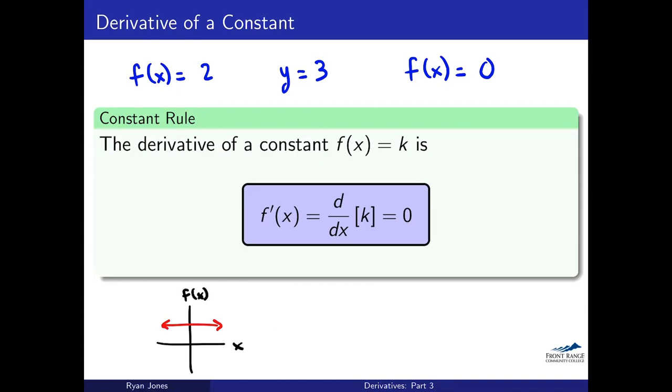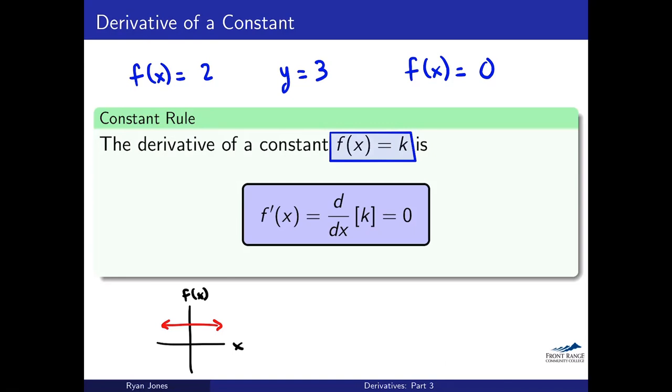And so in this case, you're welcome to do the limit definition of the derivative, but what you're always going to find, if your function is a constant, is that you're just going to get 0 every single time. I definitely encourage you to try this. Try a couple examples using the limit definition, where you just have your function as a constant, and I guarantee you're going to get 0 every time.